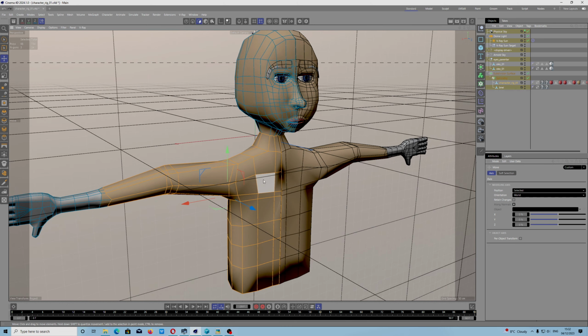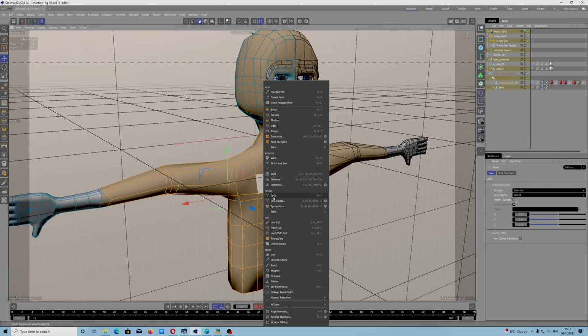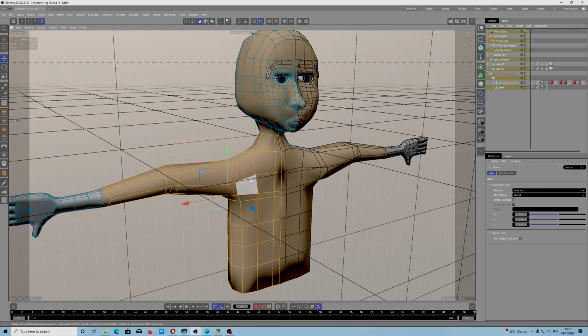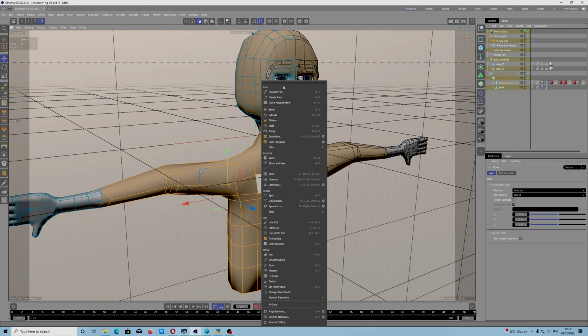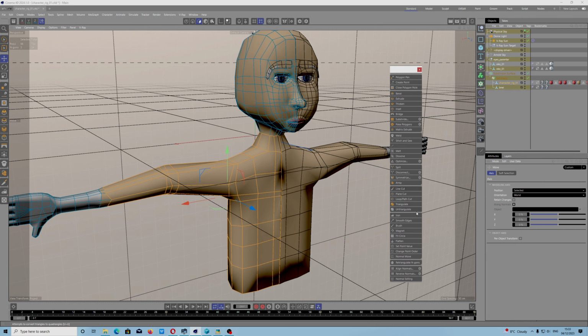There's one useful command which will allow me to make a copy of the t-shirt. It's not the same as what you were using in Blender, because in Blender you have to use the command separate. In Cinema 4D we don't use disconnect. If you use disconnect, this polygon will be detached and it will no longer belong to the original polygon. Wait a minute. What we should do is use the command called split.